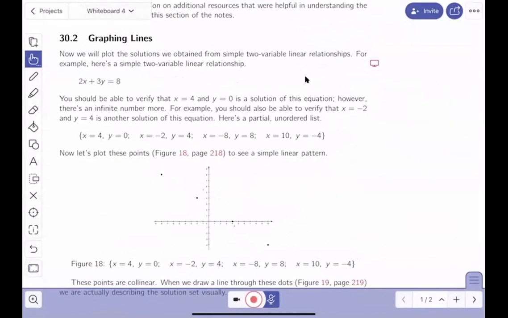Graphing a line. All right, so to graph a line, you're going to be given an equation of a line. And let me point out what I mean by that. You're going to be given an equation between x and y that's known as linear. These are linear equations. The variables are not raised to powers other than 1. All right, let me outline what I'm looking at over here. I'm seeing an equation. It's linear in x and y. x is raised to the first power, y is raised to the first power. All right, linear equation. So there's a relationship. It's a two-variable relationship. Now, why do we use x and y? To remind you that we have an x-axis and a y-axis that we're dealing with.